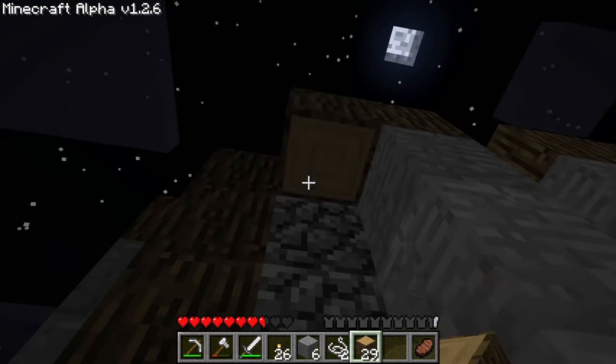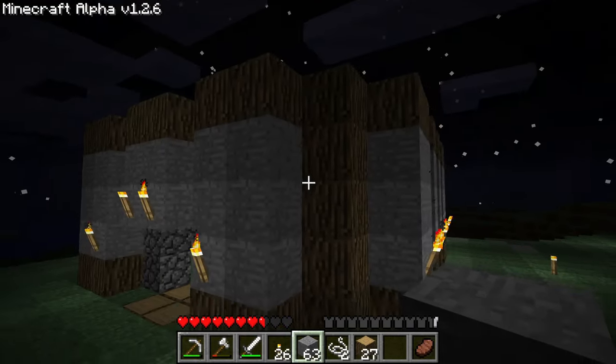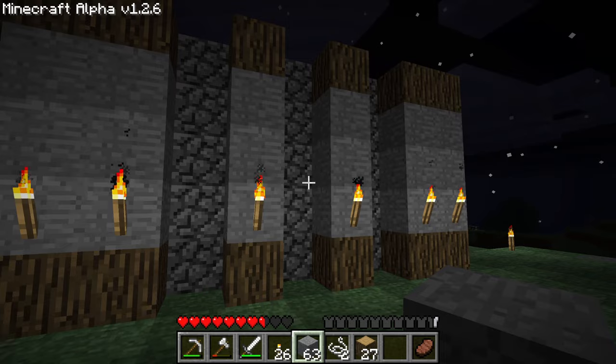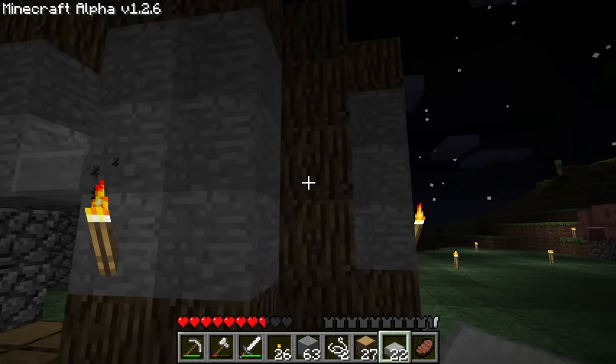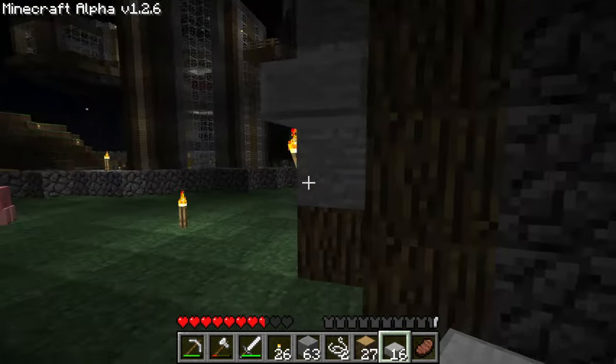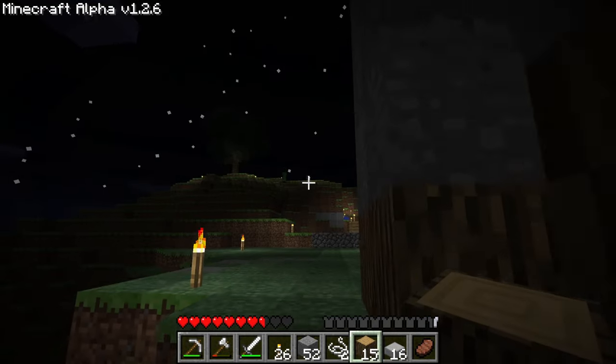So I think we'll just do a double pillar at the front. Like that. There we go. That looks much better. The reason I've done pillars, it just sort of looks a bit more fortified that way, you know? You just got slabs going along the edge here. I don't know. Oh, hang on. I've not even done the back yet. Pillar on the wall. I hear something walking around.